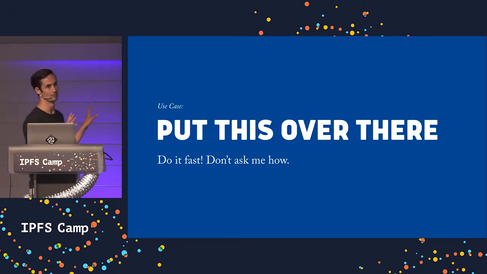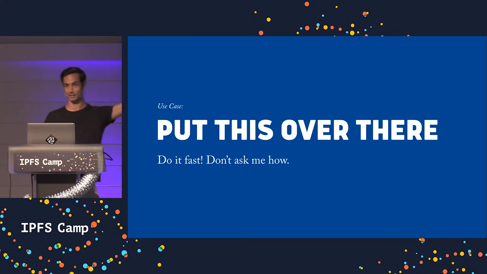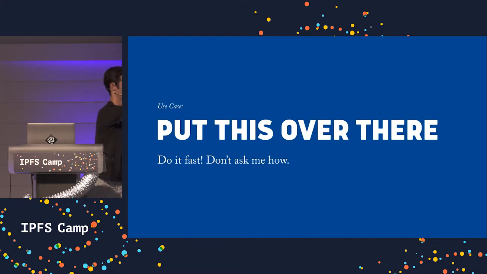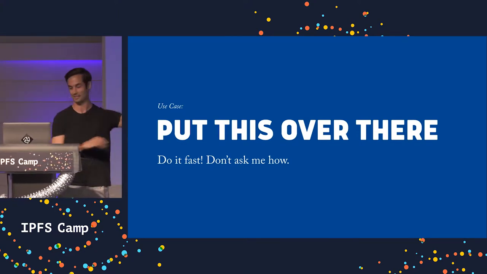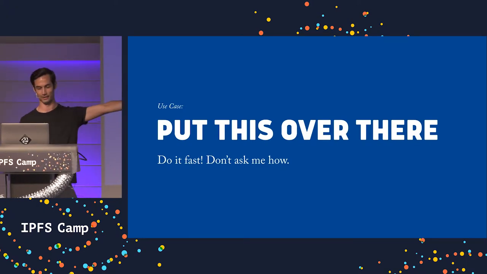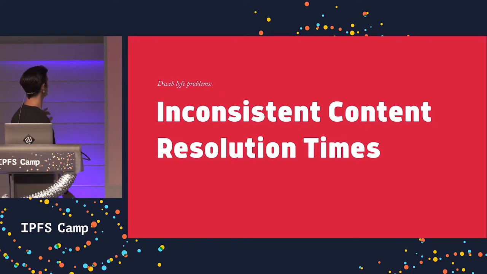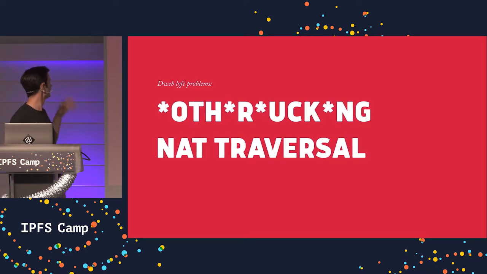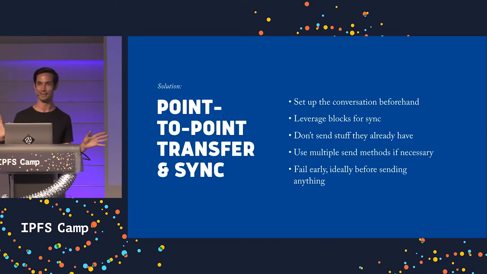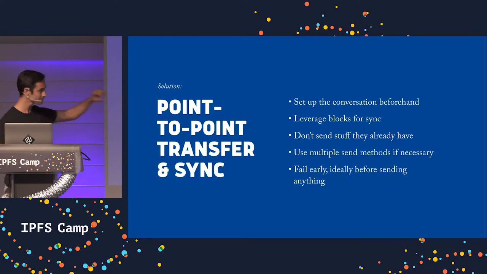So this is our problem: I have stuff in my IPFS repo and I know where I need it to go — just put this over there. I don't care how you do it, I don't want to ask how it happens. Just peer A, peer B, go over there. There are things inside of the D-Web that are less desirable when building products: content resolution times, NAT traversal issues — stuff that gets in the way of just saying I have a thing, I want it to go over there, as fast as humanly possible.